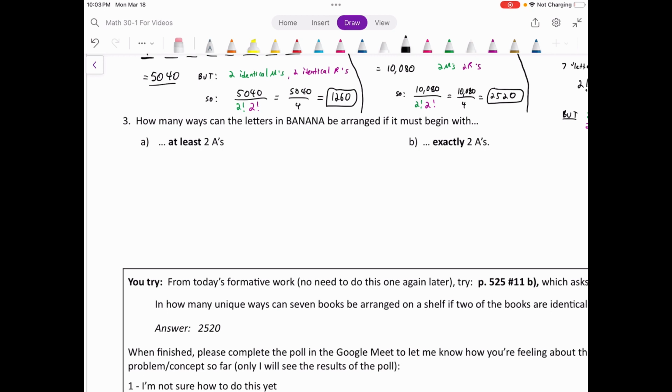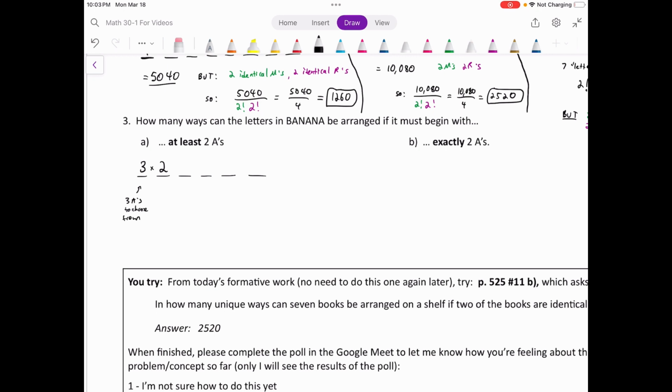Let's just think about this. Deal with the restrictions first, okay, then worry about filling in the rest, B-A-N-A-N-A, okay. Now again, if there must be at least 2 A's, I'm going to choose to, again, deal with the repeats at the end. So I'm going to pretend it doesn't matter that all 3 A's are really the same, and I'll say we'll have 3 choices of A's, right? There are 3 A's to choose from. Okay, leaving us with, well, it has to start with at least 2 A's, so I've got to put another A here. I already put one here, so I've got 2 left.